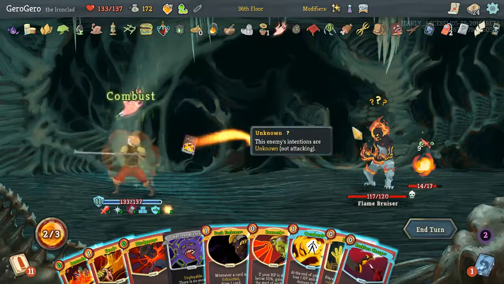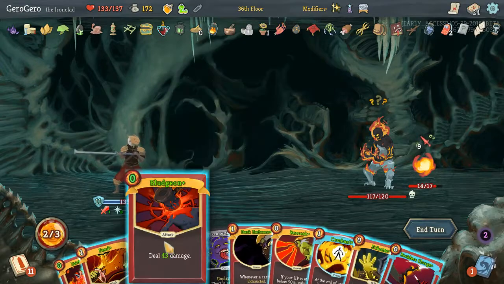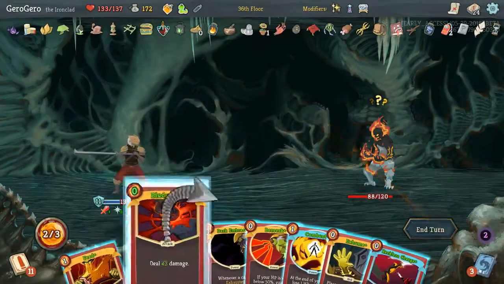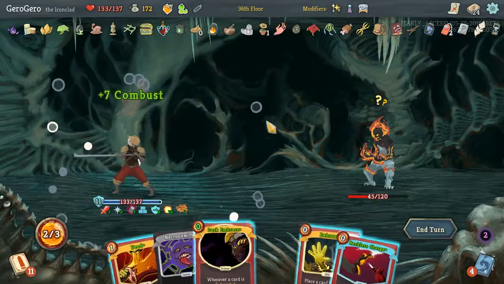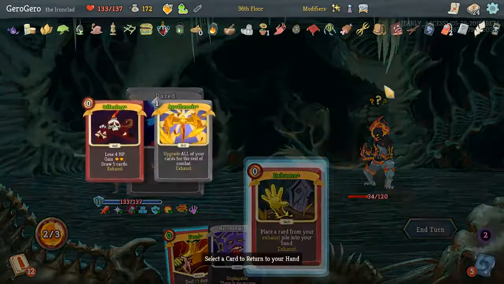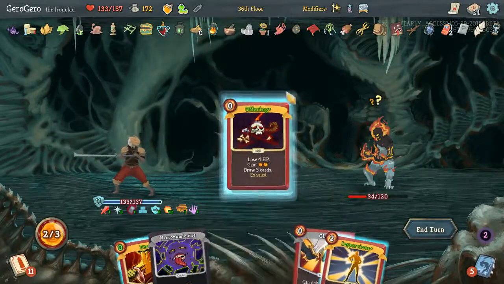Use Combust, it's a power, something becomes free. And the Exhume became free. You use the Immolate because it's free to get rid of it out of the hand. You then use the Bludgeon because it does a lot of damage. Use Berserk, something becomes free. Combust became free, use it. This became free, use it. Reckless Charge is 11. Use Exhume to bring back Offering. Use Offering.